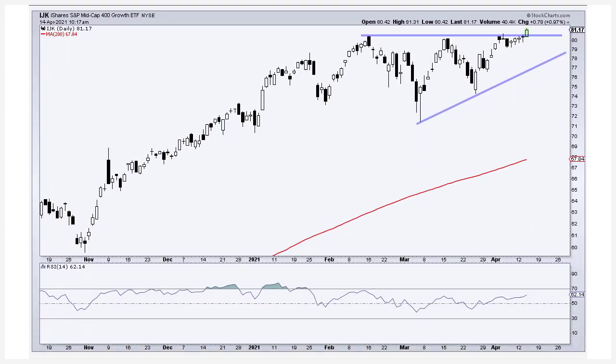So here is mid-cap growth, and it is getting a breakout. This is kind of an ascending triangle. I could draw this line sloping down, and it would be a triangle, but it really doesn't make much of a difference, because an ascending triangle or symmetrical triangle after a big advance is a bullish continuation pattern. And then the pattern within the pattern: you had this pullback, and then you had this piercing pattern and that big move up after the piercing pattern. That was the early signal, and now we're getting a breakout to a 52-week high for mid-cap growth. So mid-cap growth is back.